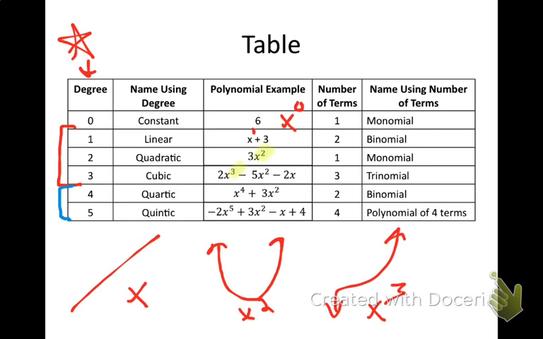Good work. That's cool. But again, those are the degrees. And then over here, we have the terms. These are not paired up for any reason, but monomial means 1 term, binomial 2 terms, a trinomial is 3 terms, and then anything more than 3, you state the polynomial of however many terms there are. So if it's 4, you say polynomial of 4 terms. If there were 7 terms, you would say polynomial of 7 terms. The first 3 are the only ones that have special names: monomial, binomial, and trinomial. Everything after that is just a polynomial of however many terms.